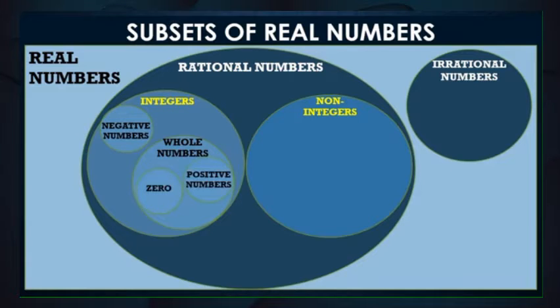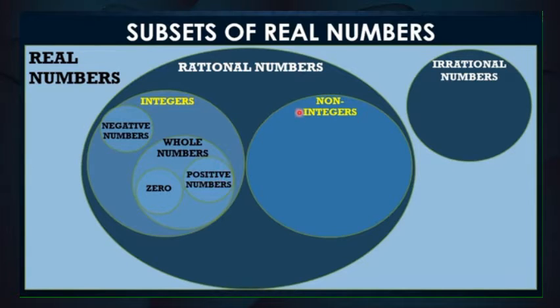Now, remember that etong positive numbers natin is also called the natural numbers or the counting numbers. So, they are just the same. So, ulitin ko, under rational numbers, we have two subsets, the integers and non-integers, where integers includes the negative numbers and the whole numbers, where your whole numbers includes the 0 and the positive numbers, positive, counting, or natural.